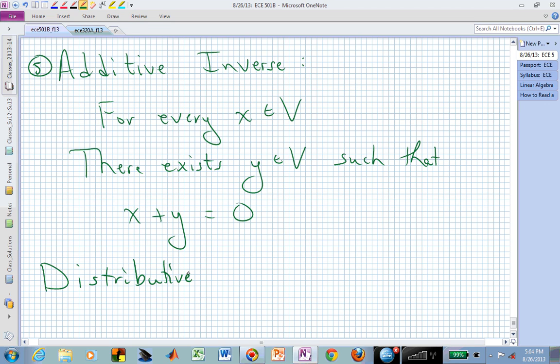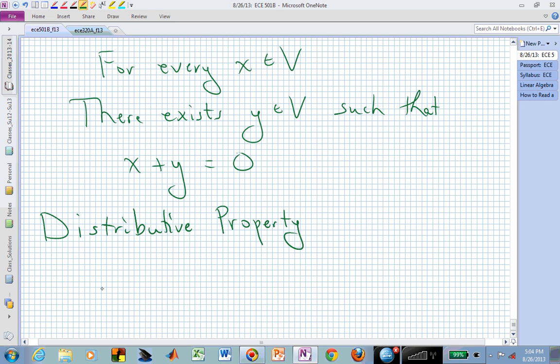the distributive property, which says that, so there's property 6, we could add 2 lists, x and y, and scale by a, and that would be equivalent to scaling x with a and scaling y with a, and then adding those 2 scaled values or scaled lists.